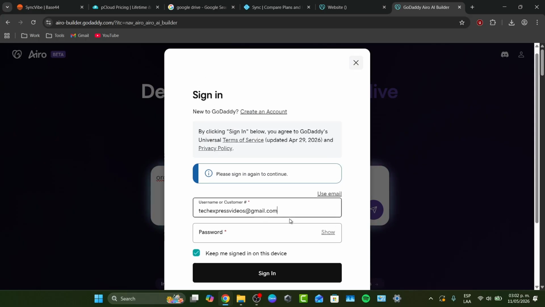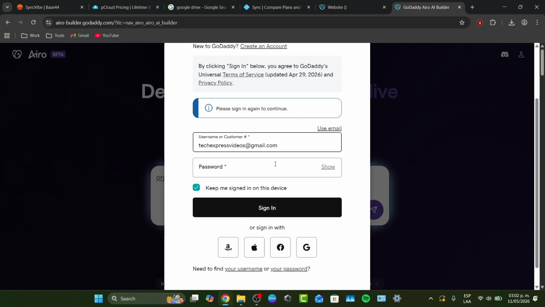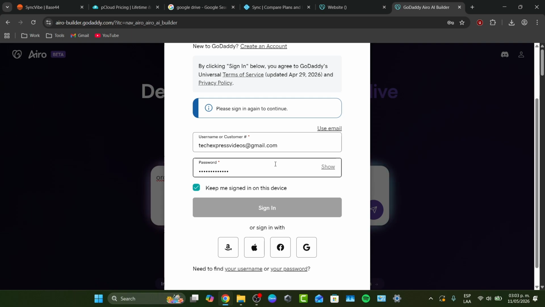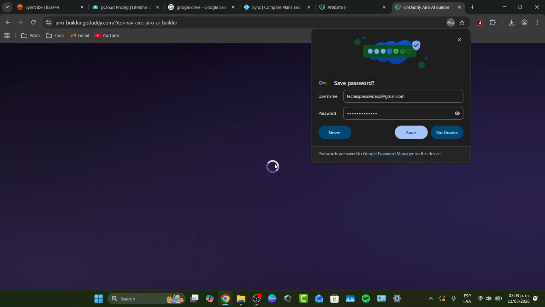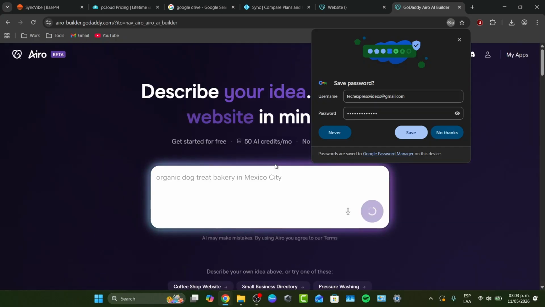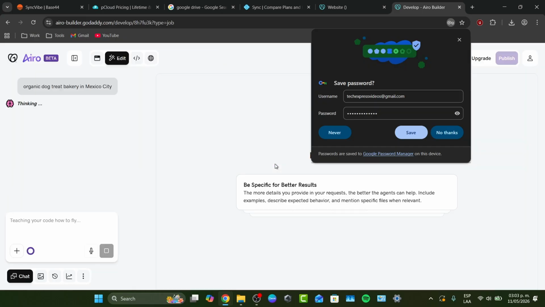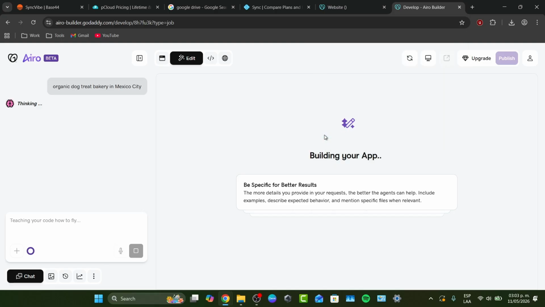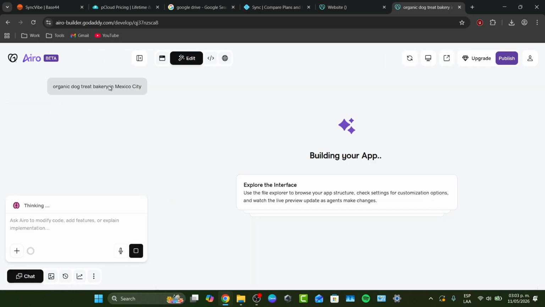So basically what's going to happen here is that with this information, you need, of course, to enter the right information in order to have access to all of the tools. If you don't have an actual account here in GoDaddy, you don't have to worry about that. You can create one totally for free with a Gmail account, I believe a Facebook account, or just by using your actual email. Now that you have access inside here, basically the Airo beta mode is going to be taking your prompt. The more specific, the more likely the results are for you. So basically, once you select the actual domain that you like, you can generate that element.